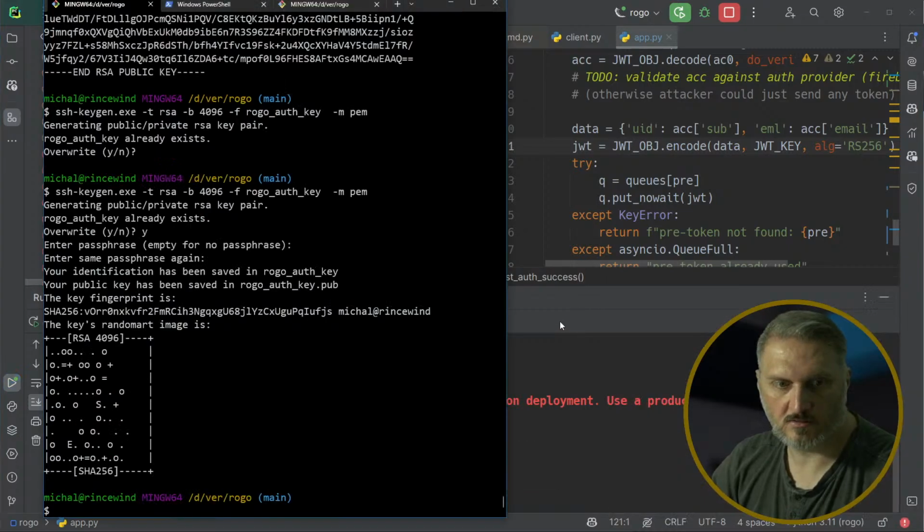It parsed it. Oh, but it parsed it. I didn't do the right thing.